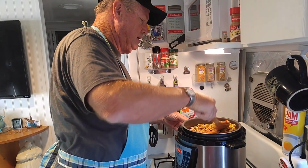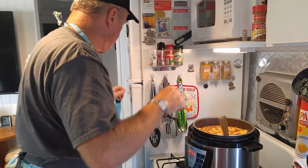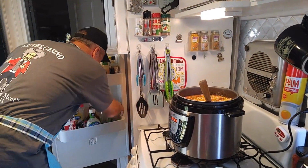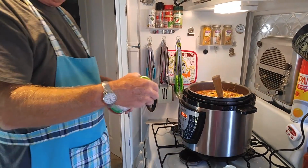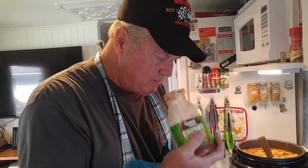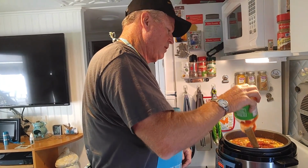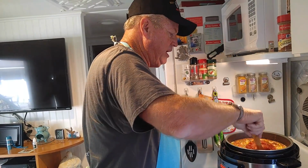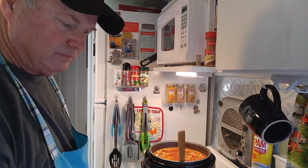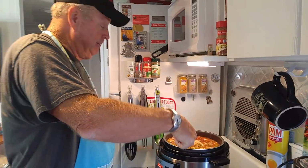Well, you can't put any more in that pot. I won't take no more. Well, a little bit. It'll take a little bit. I got some leftover in here, this one that I got. I need to go ahead and use it. Now this is some chunky sauce. It's kind of refrigerator stuff. You got it. Throw it in there. And I had some fresh tomatoes over there, but I think I'll just save that. Oh, that's still good. Yeah, boy. That's got a little pop to it there. Mm-hmm. Yep. It's kind of thick. I think I need to add some water. That's as far as you can go. You're right to the max line. Yep, max this pot out. See there?